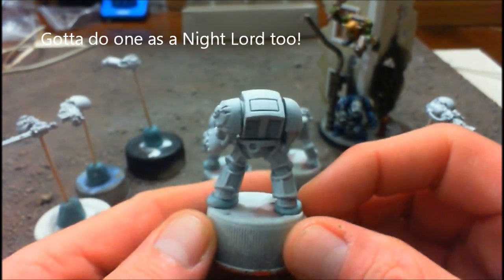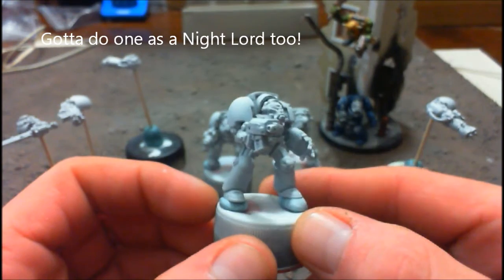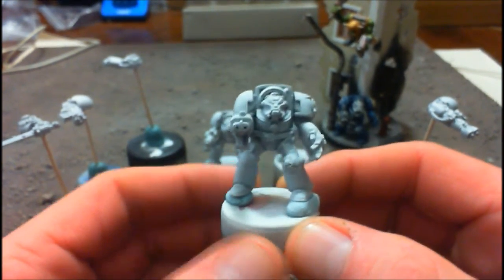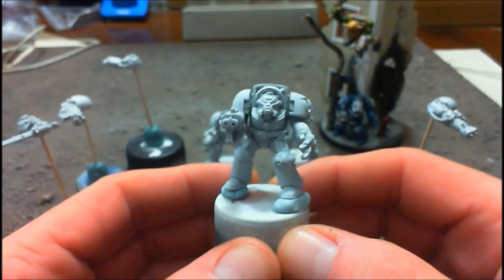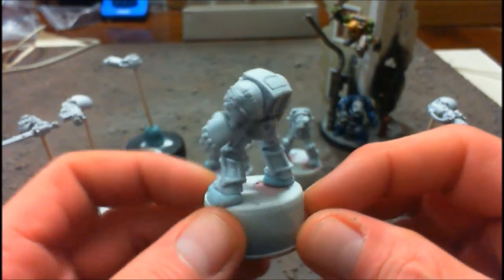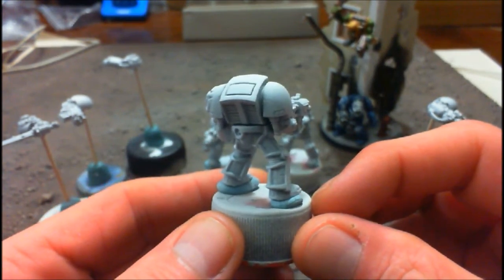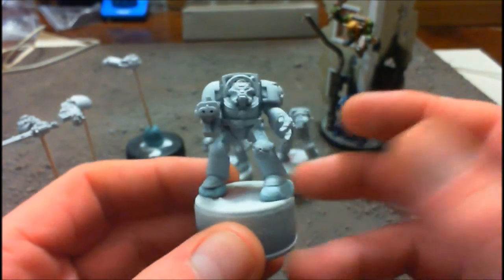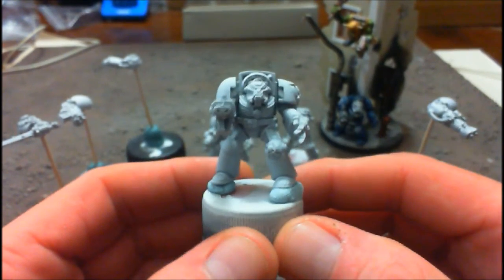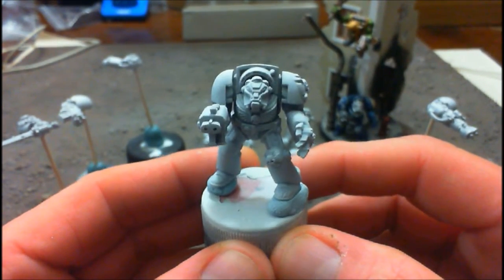What's your thoughts on the others? It won't be the standard ones like Ultramarines. I've done an Ultramarine over there. Just can't use him in the game because he's glued to that base. Tell me what your thoughts are and what you think of my project. For just a board game, I mean, it's not a cohesive army, so why not paint them all different colors? Tell me what you think about that.